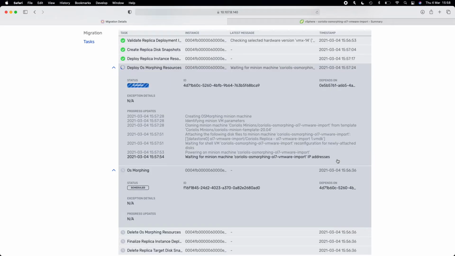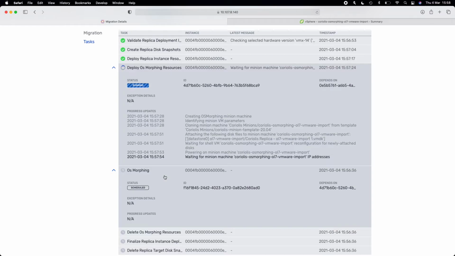Now, the important thing about the OS morphing process is that it is highly dependent on both the source and destination platforms we're transferring to and from, and also the operating system release of the virtual machine we're transferring. Coriolis supports OS morphing for all major Linux distributions.